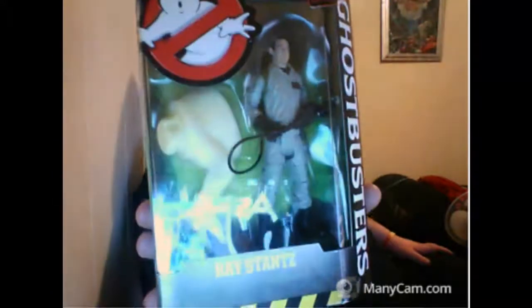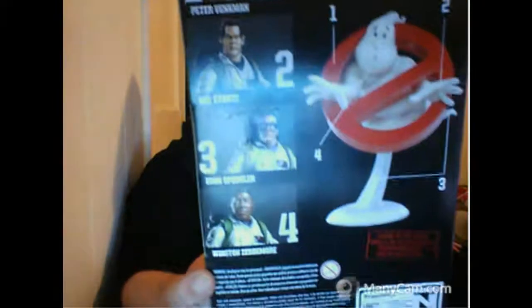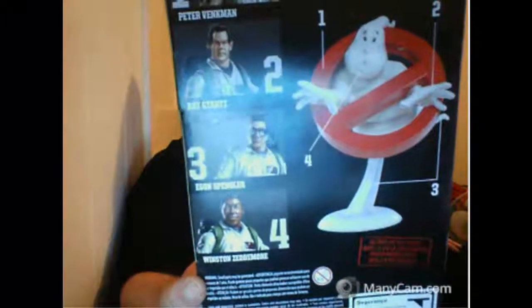Ghostbusters. I have the classic style Ray from Ghostbusters. With this Ray figure, you get a Build-A-Figure piece of, wait for it, the Ghostbusters logo. Which I would have if Ray wasn't my favorite. Ray, played by Dan Aykroyd in the original Ghostbusters.